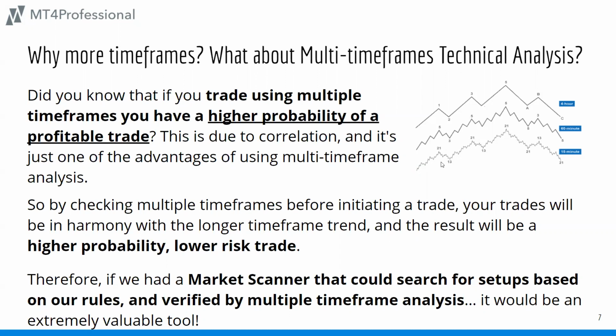If you look at the example that I show you, you can see these shorter time frames are noisy. They're choppy. You can see they're all over the place. The longer you spread the time frame out, the smoother the chart becomes. It's just the nature of the beast. So if you're trading a shorter time frame in the direction of the longer time frame trend, you're going to have a higher probability trade with a lower risk because you're trading in the direction of the longer term trend.